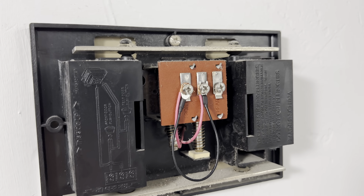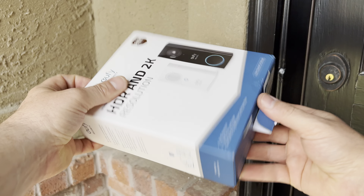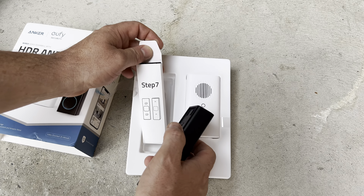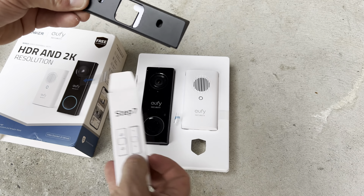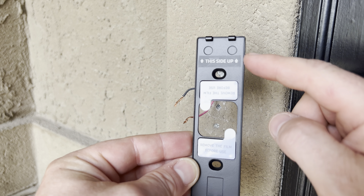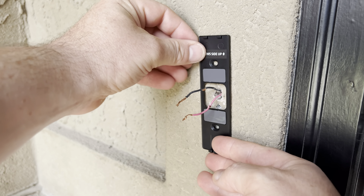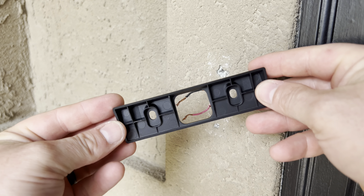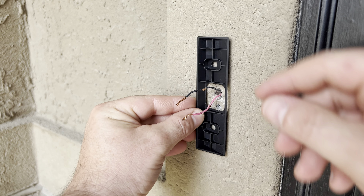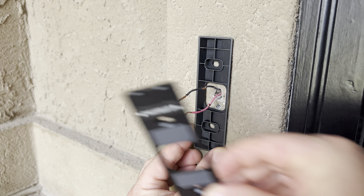Once the terminals have been bridged, you can put on the cover and go to the next step. I'm going to open up the packaging and locate the base plates, which are found underneath the security camera. In this box there are two plates. The first is a flat metal one — that's what the camera connects to, and I'll use this base only if I want my camera to look straight ahead. Since I don't have a good view looking straight forward, I'm going to use this triangle-shaped base to get an angled view. The flat metal base goes on top of the triangle base, and if you want a different angle, just flip the triangle base around.